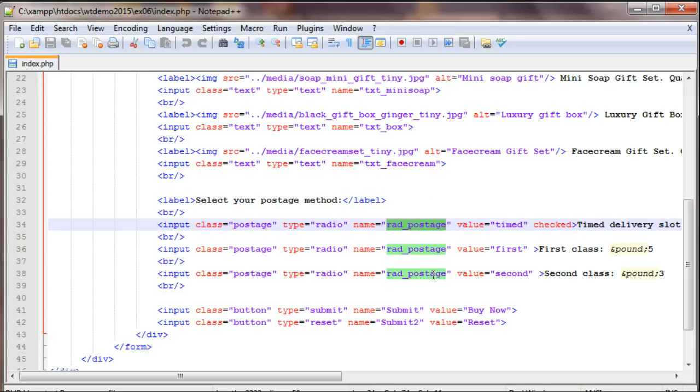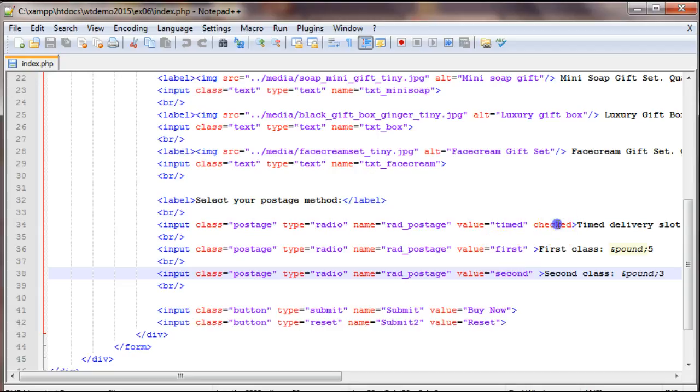So the browser will only allow me to select one radio button at any one time. So the browser will take care of that for me, and these values here, the time value, the first and the second, are the values that the radio button will have when either this or this or this is selected.